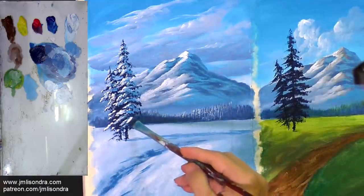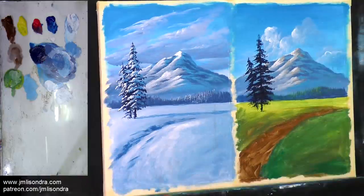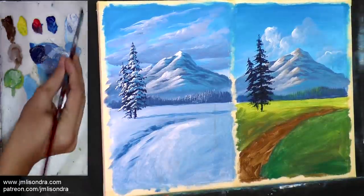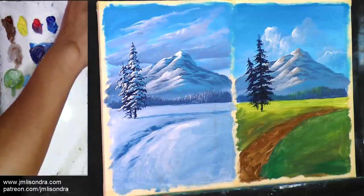I think it's raining outside. Okay, so we have now the snow. Yeah, I think that looks pretty good. It looks like snow now. Yeah. I think it's raining outside, everyone. I think that looks good. And now I'll try to put some white.